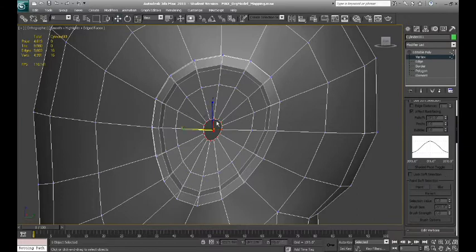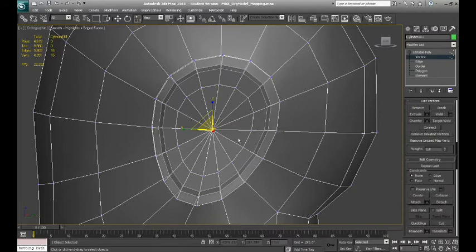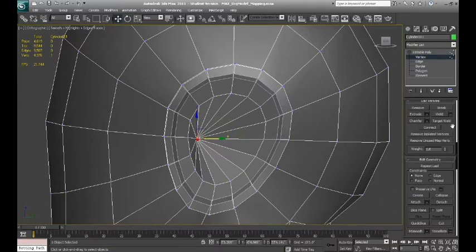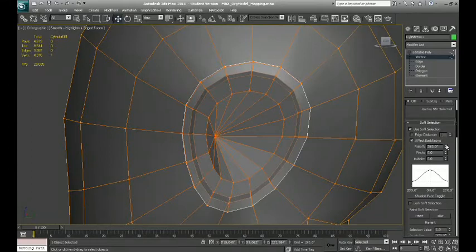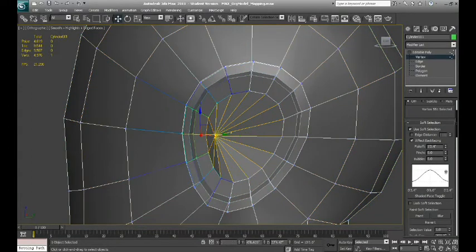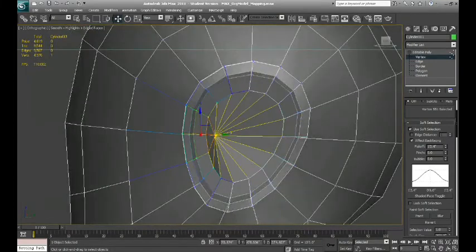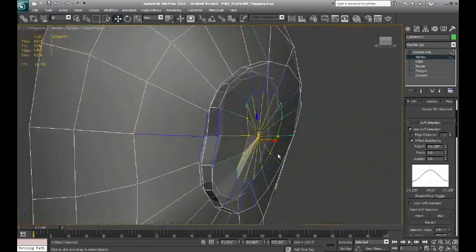Alright, one of the first things I'm going to do is scale this smaller and weld the verts. Okay, and then I'm going to move this a little bit closer to the front, use my soft select as a way of grabbing the verts that are close to that, and I'm just going to tweak that back. I need a few more. Tweak that back into a more natural shape for the ear.